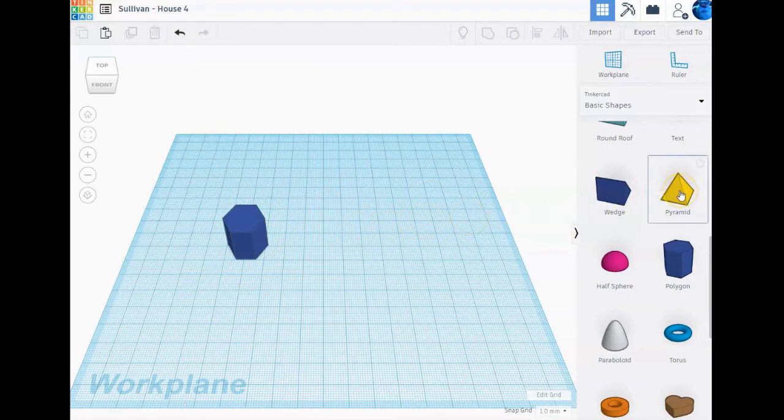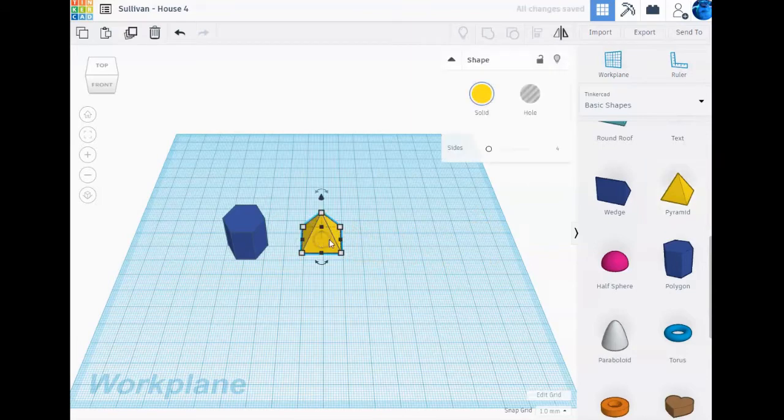Now we need to add a top and a bottom to it. So we're going to grab the pyramid, change the number of sides to 6, and then we're going to rotate it clockwise 60 degrees. Oh, I'm sorry.